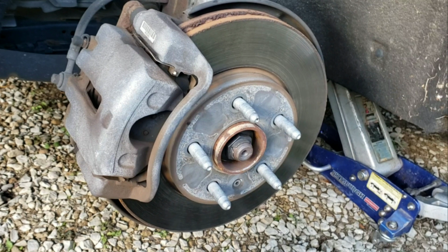You don't want to over-torque these. You don't want to over-tighten them because that is an aluminum control arm slash knuckle, whatever you want to call it, so the aluminum will strip out a lot easier. So you don't want to hulk these things in there, but nice and snug. And it's common practice, again, not recommended at all, but it's common practice if somebody is putting a bolt back in that they think may be a torque-to-yield bolt.